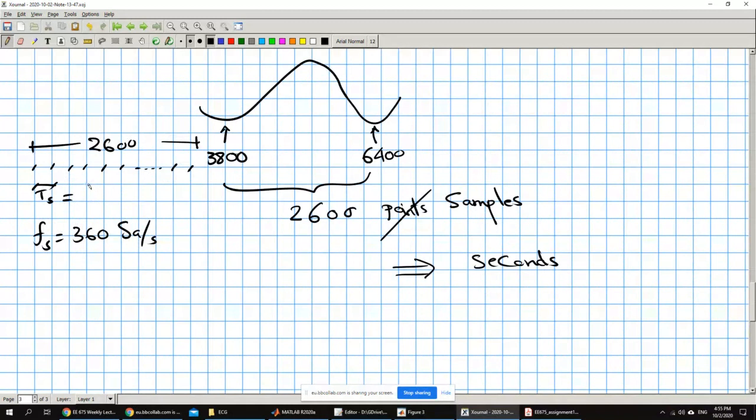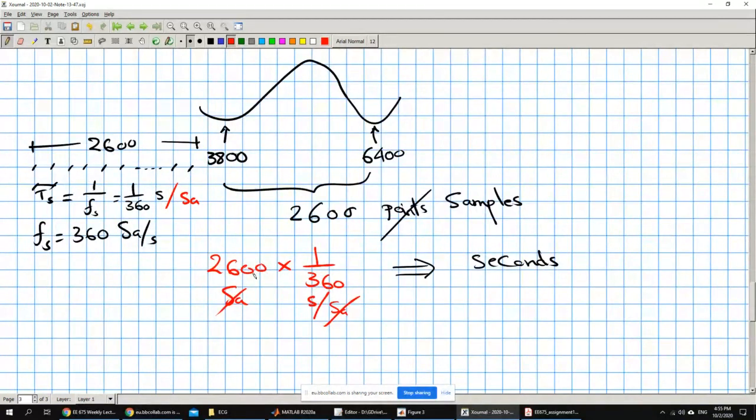Ts is 1 over Fs, which is 1 over 360, in seconds. So in order for us to convert that to seconds, it's 2600 times 1 over 360. It's seconds per sample. So when we multiply samples times seconds per sample, it's going to be seconds.